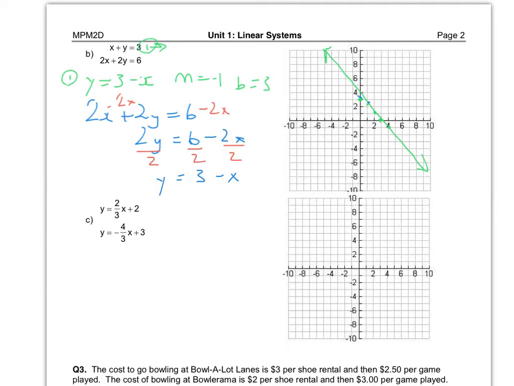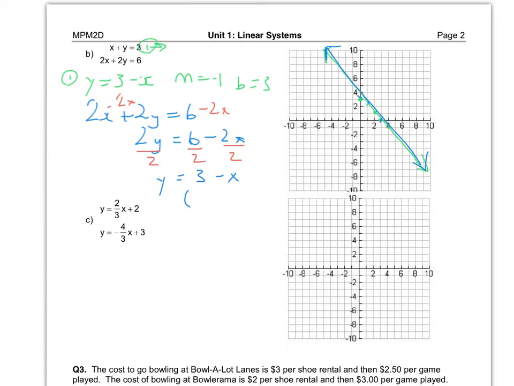So I've got a y-intercept of 3, and I've got a slope of -1. Oh, wait a second. That's going to give me the exact same line. So if I actually did a good job on this, my two lines actually end up lying on top of each other. That means every single point on the line is a solution. So in terms of writing that, like, there's an infinite number of points. We can't just write a specific value.